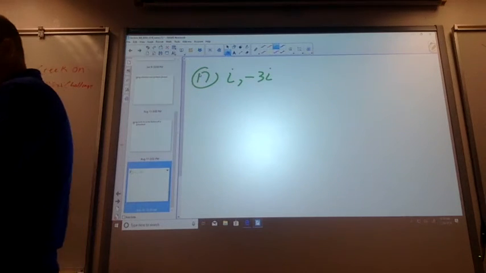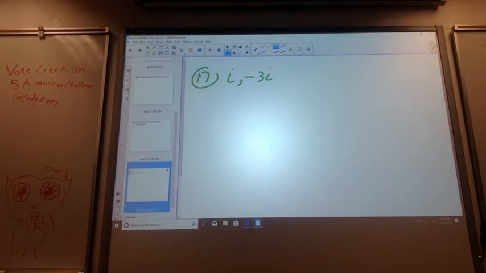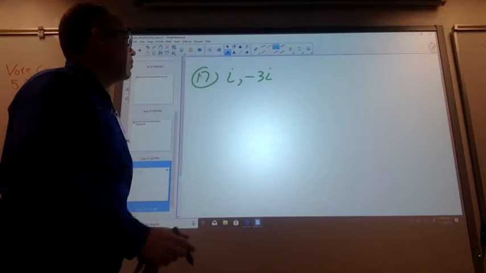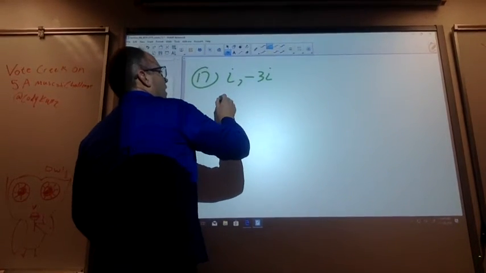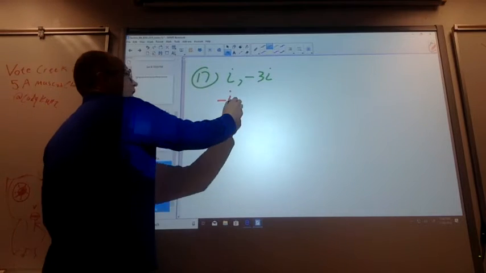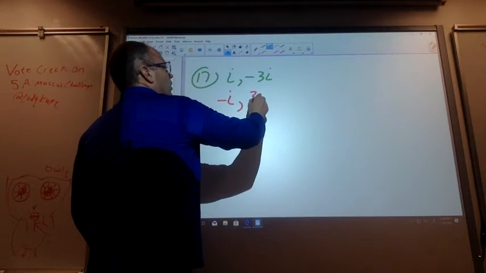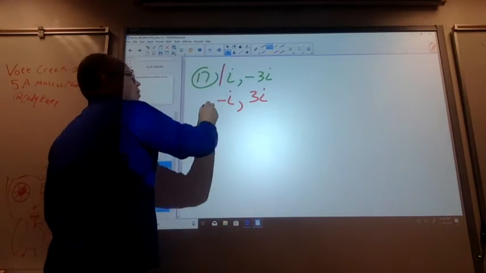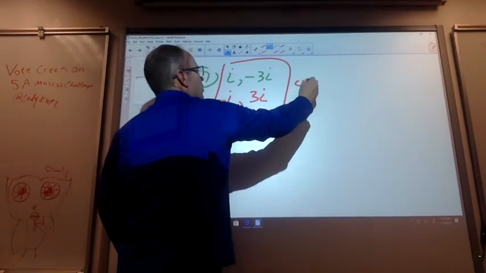So write the polynomial function of least degree that has those coefficients, the given zeros, and the lead coefficient of 1. Don't forget, complex numbers and radical expressions always have a conjugate zero. So I gave you i. That automatically means negative i is also a zero. If I gave you negative 3i, that means 3i is an automatic zero. So you have 4 zeros here.